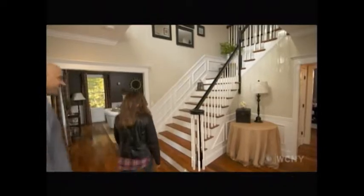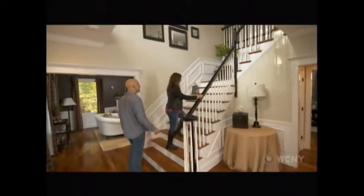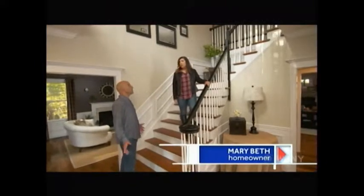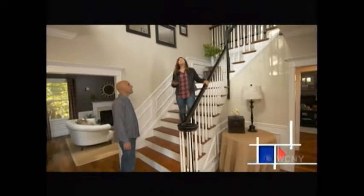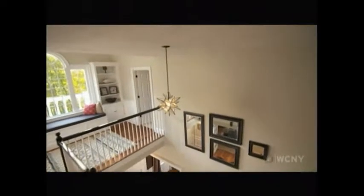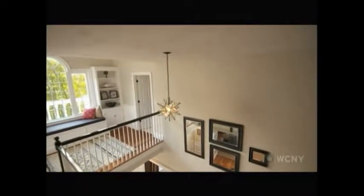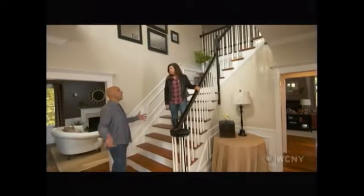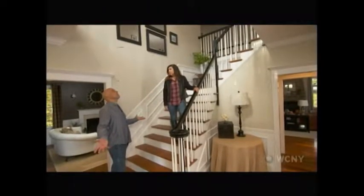Hi, Scott. Welcome. Thanks for having me. What a beautiful house this is. Thank you. We built it almost 11 years ago. Wow, so you got to pick out things where you wanted them. Yes, actually, we got to spec everything, including this light fixture. That's part of the problem. It's really hard to clean this light fixture or change the light bulb. Yeah, I can see that. This foyer is really big and open. That ceiling is going to be 15 feet tall? It's actually 18 feet. Wow, it's massive. So what's above the light fixture? It's an unfinished attic. All right, that works.